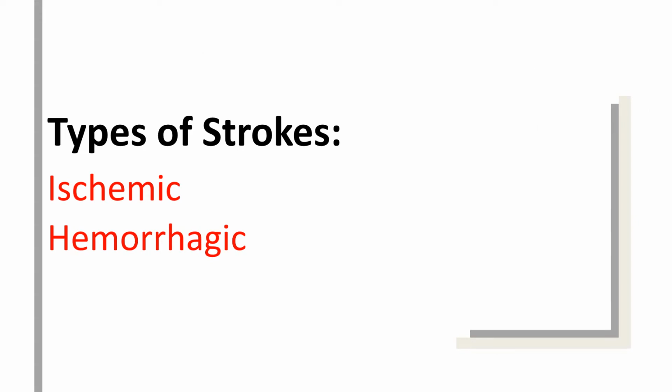The 2 types of stroke are ischemic, and this is from a disruption in the cerebral blood flow due to an obstruction in a blood vessel, and clots are the common cause of this, and hemorrhagic, which is primarily caused by intracranial and subarachnoid hemorrhage. It results in bleeding into the brain tissue, ventricles, or subarachnoid space, and the mortality rate for this is up to 50% for intracerebral hemorrhage.